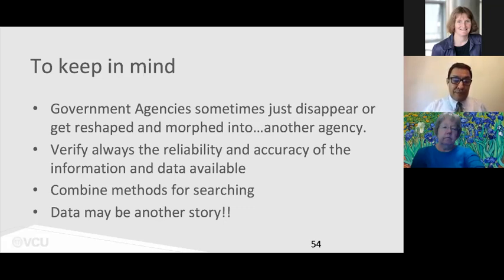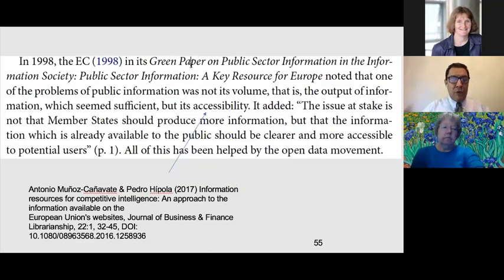Before we go, I wanted to share this with you. Accessibility is the key for global research, okay? Clarity and accessibility are critical in accessing public information. For you researchers, this might be a challenge sometimes. In many cases, the information does exist, but it is difficult to access. So I recommend lots of patience and searching through multiple methods, contacting information gatekeepers, contacting researchers, and asking questions as keys to your success.